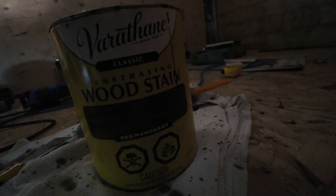Which looks pretty cool, actually, I think. What do you guys think? Put some comments below. What do you think about this color? This color is red mahogany.